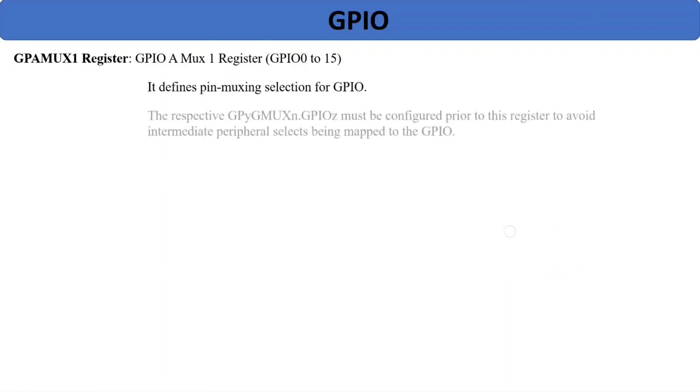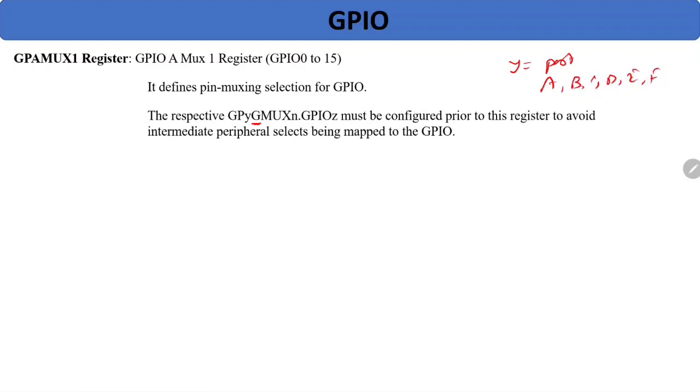Now the MUX control register. As you can see here, these are the MUX registers, and that will be GPIO A MUX 1 registers, and that is for port 0 to 15. It defines the pin muxing selection for the GPIO, and when we are using this one, we have to define the group registers also. And why here, what is the port number? We have port A, B, C, D, E and F, N is the MUX 1 and 2, and Z is the pin number 0, 1, 2, 3, 4, 5.